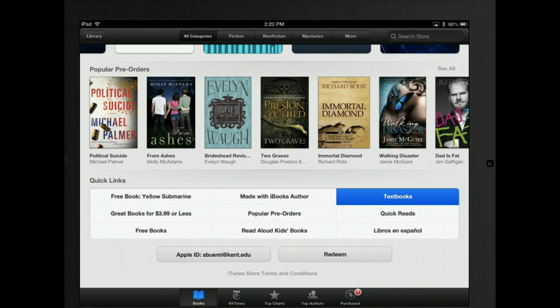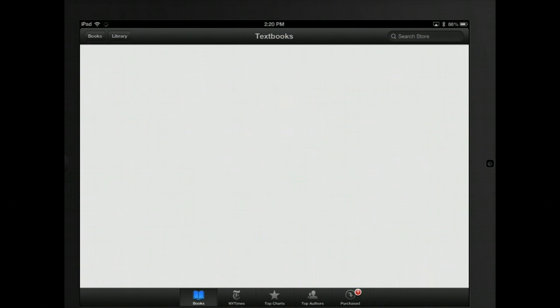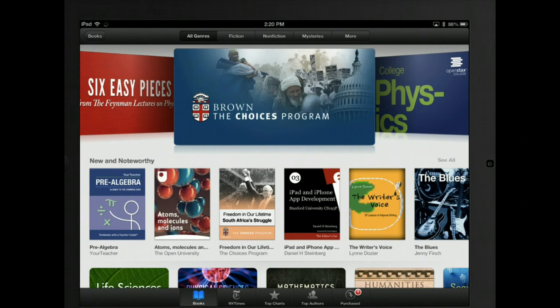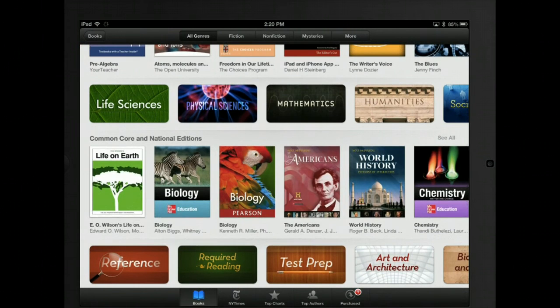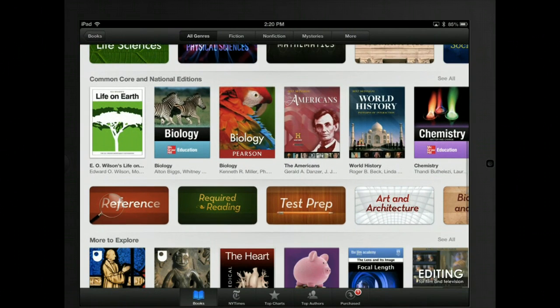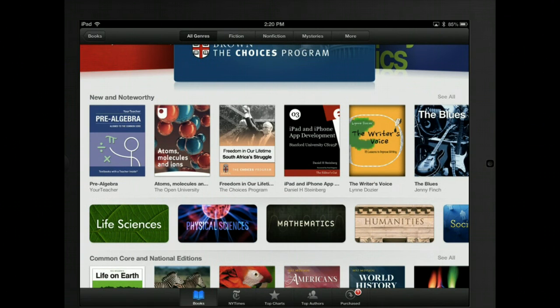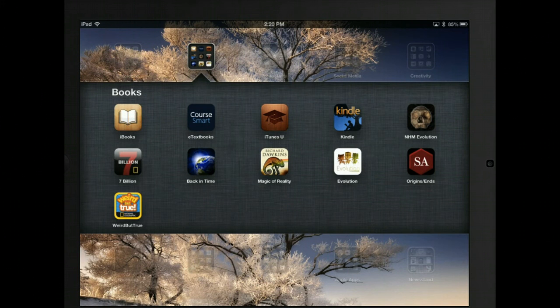Now, this is a newer feature with iBooks, but if we click on that, and it seems to be taking its own sweet time, all the textbooks that they do have are available. Now, what I'd like to do, if it expands, that'd be nice for you to at least see, is start to look at some of the books that are made into apps. Okay, so here's some of them, and some are very interactive where the author's actually talking in a video. But what I want to do is step out and branch away from iBooks for a second and just show you a few other ones.